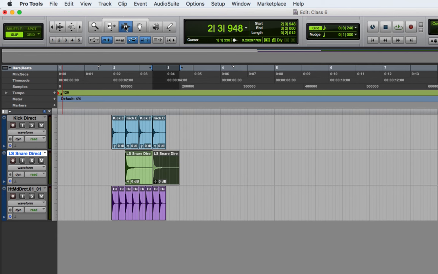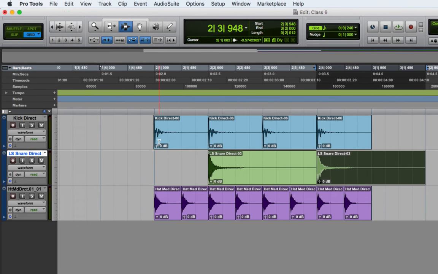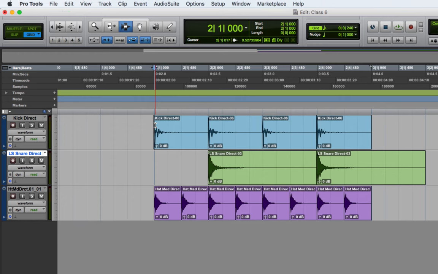So what I'm going to have you do, and this is kind of weird, but this is how it works. You're going to go ahead and select grid mode. You've got to go back to grid. Just remember this: when you copy paste in time, you've got to go back to grid. So you're going to go back to grid mode. You're going to highlight where the kick starts in this section one bar before the kick. Or I'm sorry, one beat before the kick.